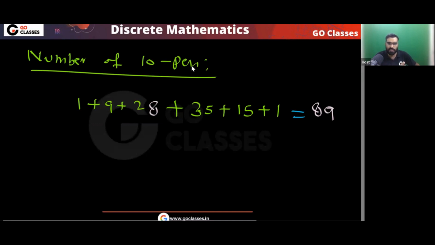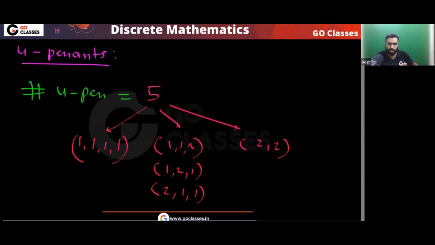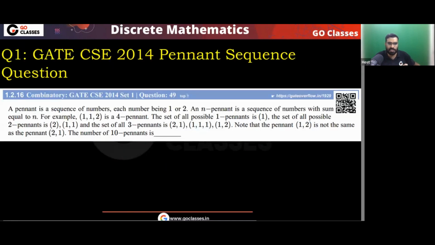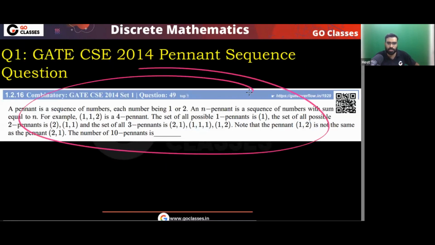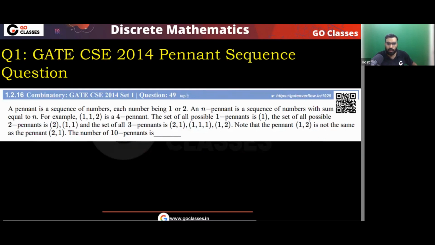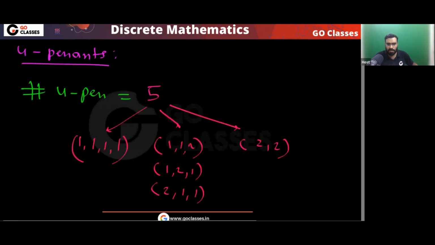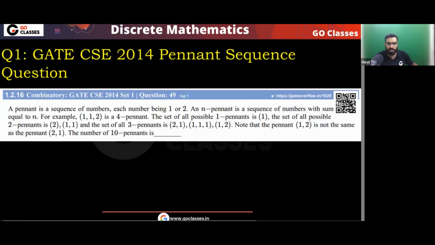Okay, so tell me here, did you understand this one? This question, did you understand? This method, did you understand? Method number 1. We have seen the method number 1 to solve this question. Okay. Now, let's see method number 2 also. If you understood the method number 1, then let's see method number 2. What is that? That is more interesting.